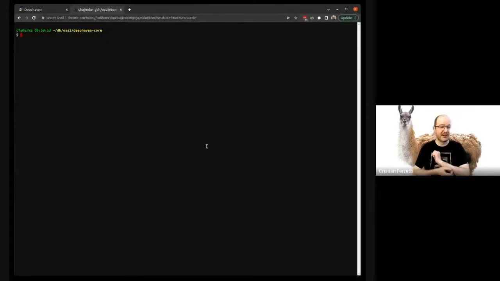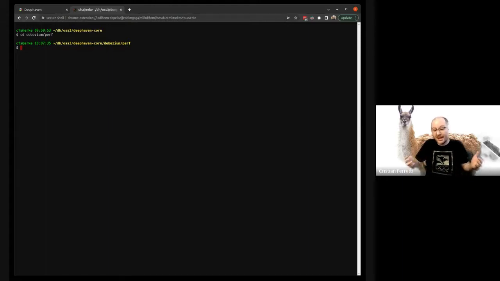So you're looking at a command line in just one of my clones. I'm going to go to Deephaven perf. I'm going to be running the Docker Compose inside Deephaven perf because in this way, I have an easy way to generate a lot of load, which I need in order to show you a server that is under load. That's the only reason. This gives me an easy way to define a couple of tables and get a lot of Kafka messages coming in so that I can show you a server under stress, a server under load.